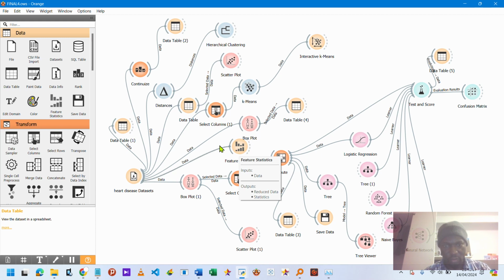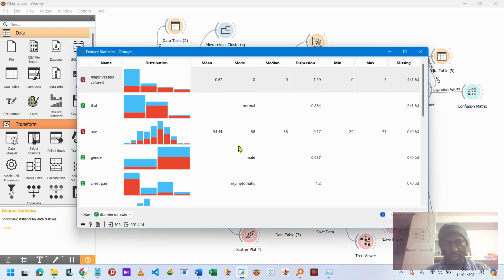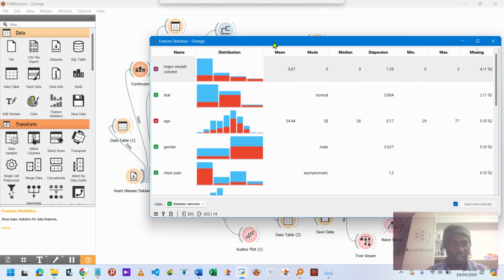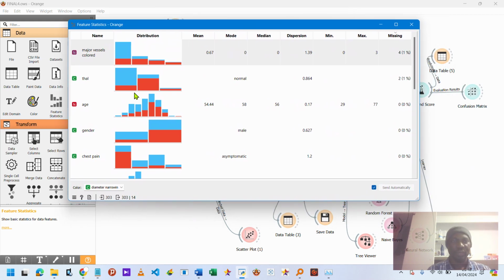Secondly, I wanted to see the overview of everything about the table. So I dragged the feature statistic widget and connected it to the heart disease dataset, and this is what appeared. We have the mean and the mode, the zeros, and it calculated the numerical average.